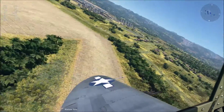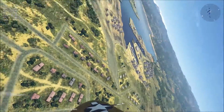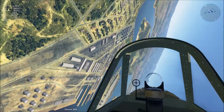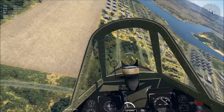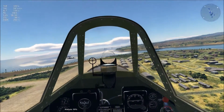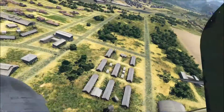So that's basically it. It's not that difficult to do manual engine management once you get used to it. You do have to learn the various altitudes at which it's best to switch over your supercharger stages and things like that. It's different for every plane configuration with its engine and everything else, so it is a matter of learning for every plane.